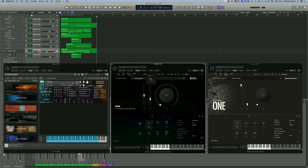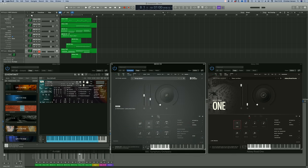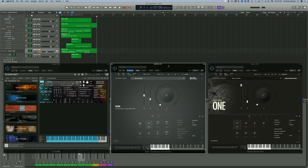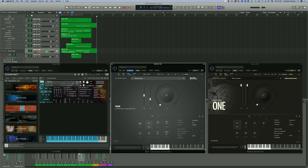It's important to mention that I'm using the expensive pro version of BBC S.O. To really compare them I should switch down to Core, where you don't have that selection of microphones — it's simply a single mix. Going back to those dynamic layers: of all three libraries, Abbey Road 1 has the most detail. This is because Abbey Road 1 is us laying out our stall. In the case of Albion 1 and BBC S.O., in order to create complete all-in-one packages, they don't quite have the number of dynamic layers that Abbey Road 1 does — five dynamic layers where BBC S.O. and Albion 1 just have three.